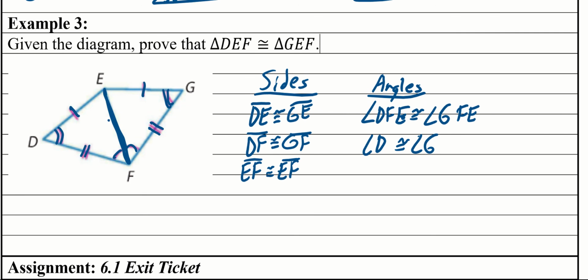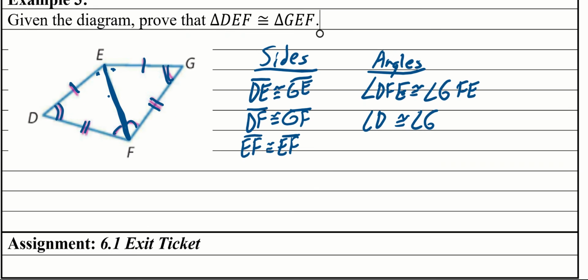All right, and then lastly, this last pair of angles, it's not marked for us over here, but remember, we would know that they're congruent because of the theorem that we just talked about. We said if we know 2 angles from one triangle are congruent to 2 angles of another triangle, then the third angles are going to have to be congruent as well. So I could say angle DEF is congruent to angle GEF. So again, just taking out the portions from the left and from the right. Angle DEF is going to be congruent to angle GEF. And now I've shown that all the pieces are congruent. Okay, that's marked, that's marked. That is marked, and then we know that by the third angles theorem.